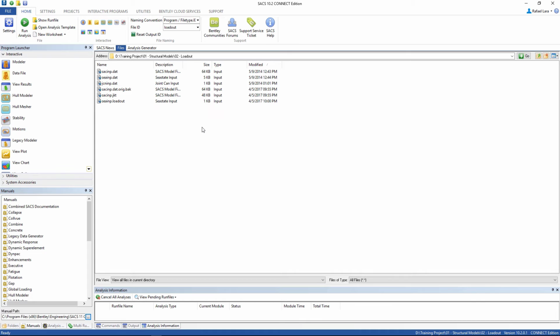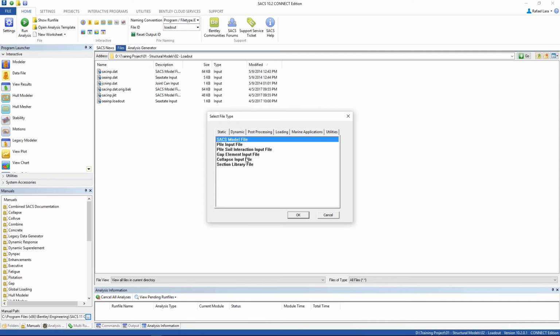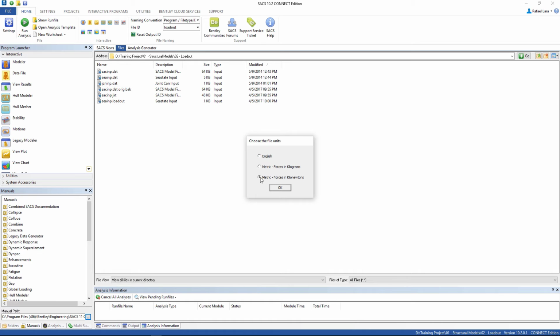And let's create now the gap input file. Go to data gen, create new data file, pick up the gap element input file, metric.